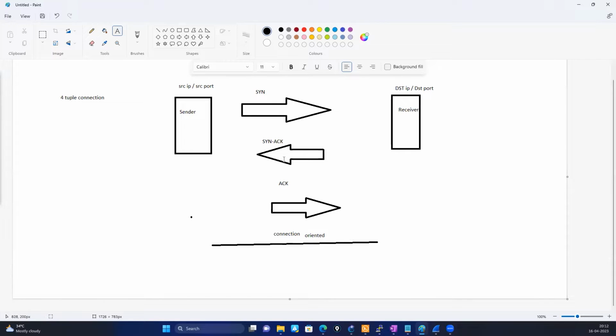Once the connection establishment is successful, only then will TCP share these TCP options. So imagine we have a 10 gig fat pipe that goes inside the ocean.